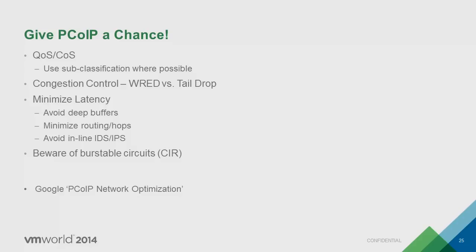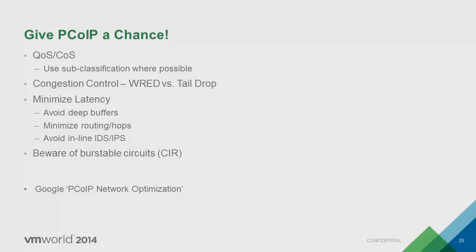First, quality of service. Treat PCoIP similar to how we treat VoIP. It's a similar protocol, a real-time protocol that uses UDP packets. If you have VoIP in your environment, we wouldn't recommend putting PCoIP above it in priority, just slightly below it, because PCoIP could, in theory, affect your voice calls. But certainly place PCoIP in a priority level above any non-latency-sensitive applications or non-critical traffic such as file and print, so in between those levels.